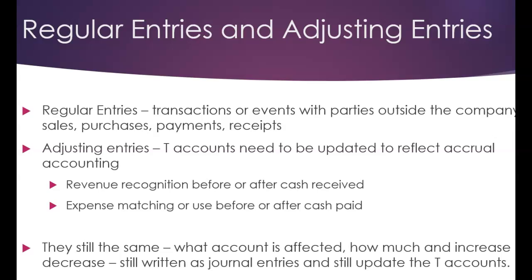So regular entries are going to be again normal operational transactions for the period. Adjusting entries. Now remember, we create adjusting entries when we have to recognize something that has not been recorded. We have to match the use of an asset. Depreciation is one example of that. So again, we record our transactions in the normal course of business. At the end of a period, when we're compiling all of this data and we're ready to create our financial statements, there are various accounts that may very well need to be adjusted.